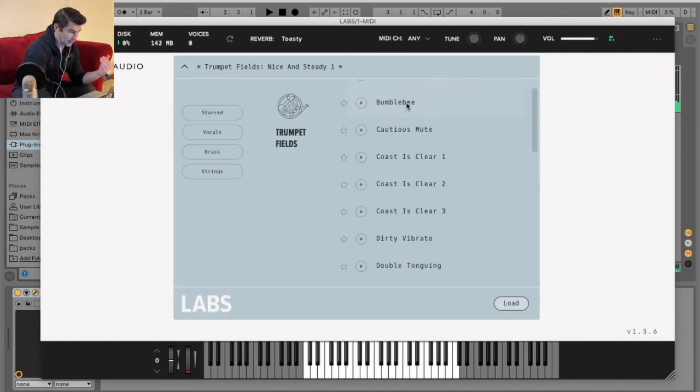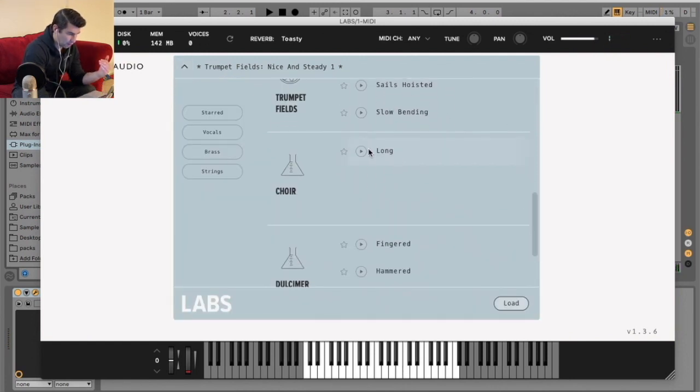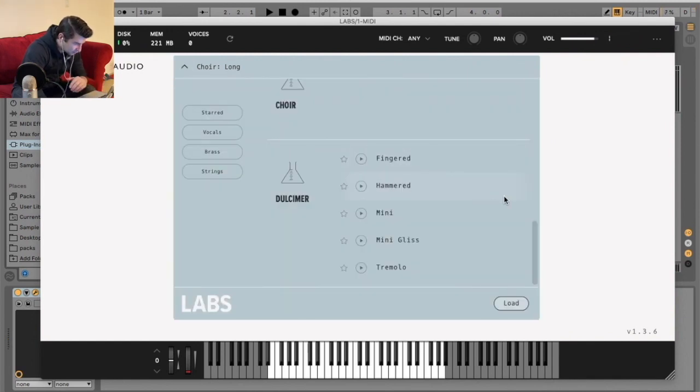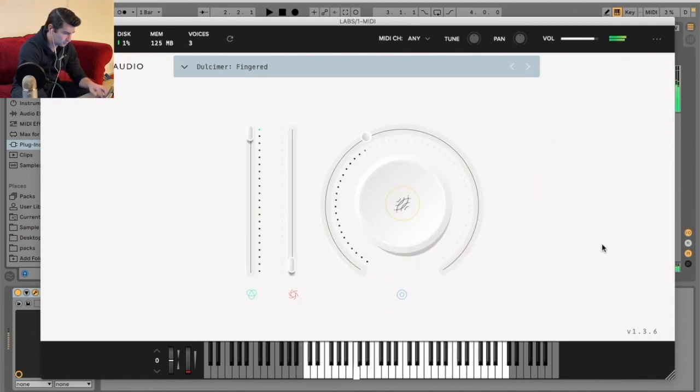And these all have amazing sound quality. So now I'll show you the other ones that I have. So I have choir. It reminds me so much of Halo. So as you can see, this is more of a long, I guess ambient, choir sound, where it's not this vocal one shot, like, ooh, it's more subtle. And then lastly, I have the Dulcimer. There's a bunch of different ones I have. These are just the main packs I decided to download. Show you the different presets as well.